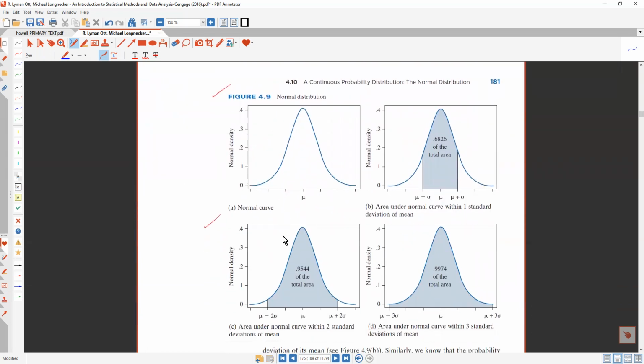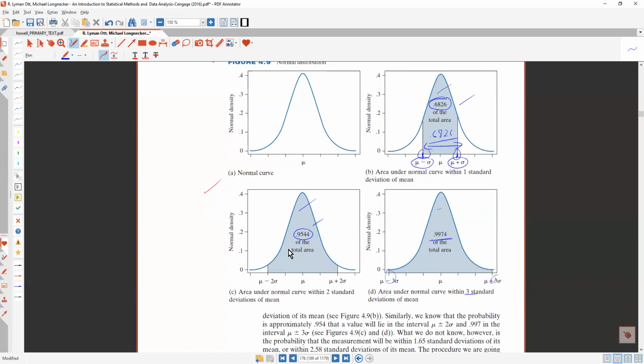There are more areas under the curve. So we know that within one standard deviation, we've talked about this before, minus a standard deviation or plus a standard deviation, approximately 0.6826 of the curve lies in that area. Within 2, we have 0.95. And then if you go all the way to about 3, almost all of the distribution lies within those particular limits. Okay? And again, we know that already. We've talked about this empirical rule of the proportion of cases between values, but what we haven't done is actually know how this is computed, right? We've talked about this number and this number, but we haven't talked about how it's computed. But now we know that if you can compute the area between this value and this value, that area should equal 0.6826. That's what we're talking about now, is how to get those areas under the curve.